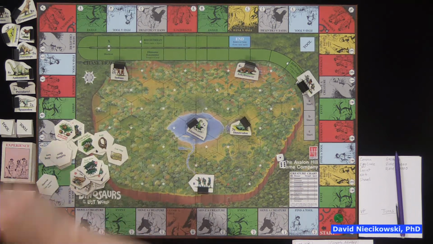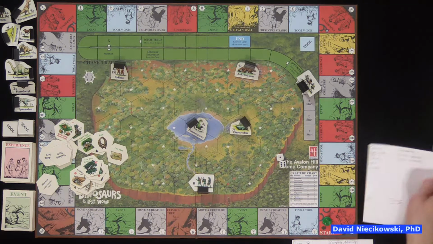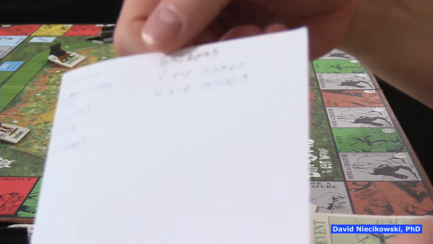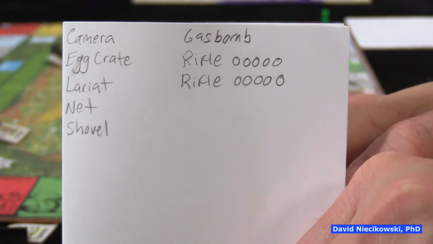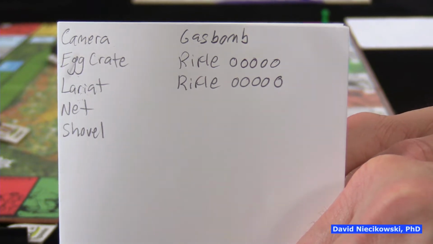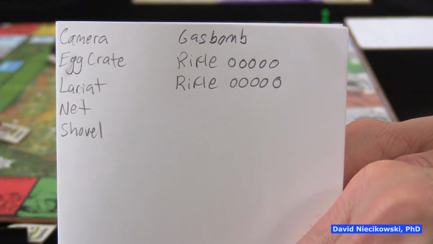You'll see there's a pile of tools here that you can find as the game progresses. And before you start the game, all players, and the same thing with the solo version, write down 8 tools. I'm sorry, I've got to fix this so that it's not so shiny. Okay. So I wrote down camera, egg crate, lariat, net, shovel, gas bomb, which allows me to run away from one dinosaur automatically, but then the gas bomb is expended. I have 2 rifles. You can take up to 2. So being experienced in this game, I know I need 2 rifles. And I only have 5 ammo for each one.